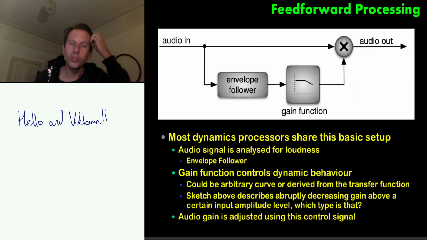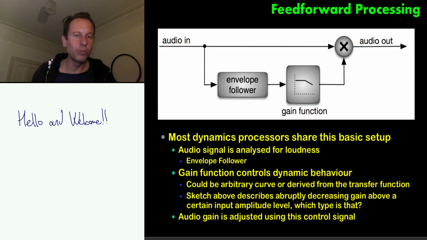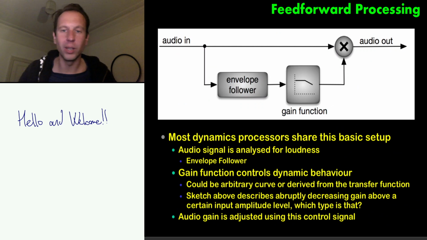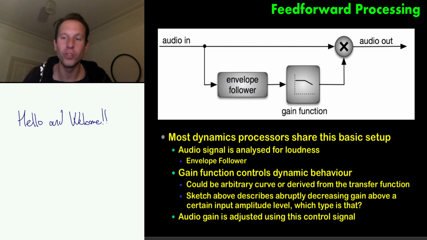Okay, so let's look at the general structure here. So how does the process that does this look like? Okay, so we have the audio in, and again, the only thing we do to the audio signal itself is change the gain of that signal. How do we change that gain? Well, we've been through a dial, we've been through a modulation source, and this time we have a control signal that is derived from the audio signal. And this is done using the envelope follower.